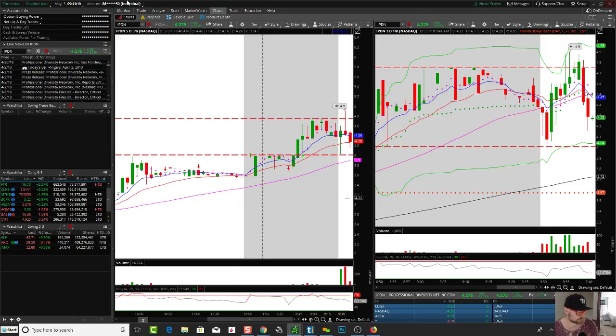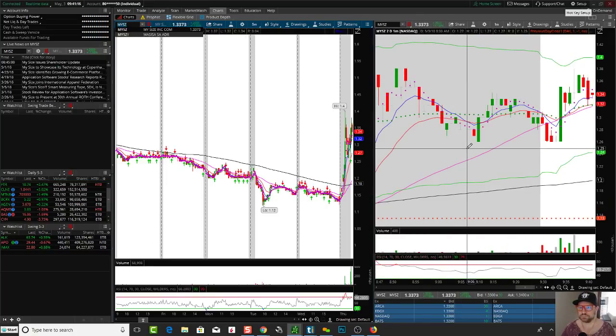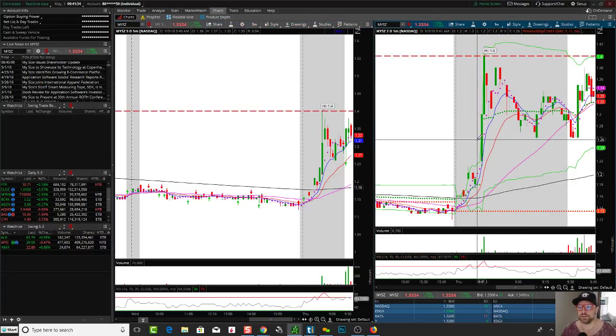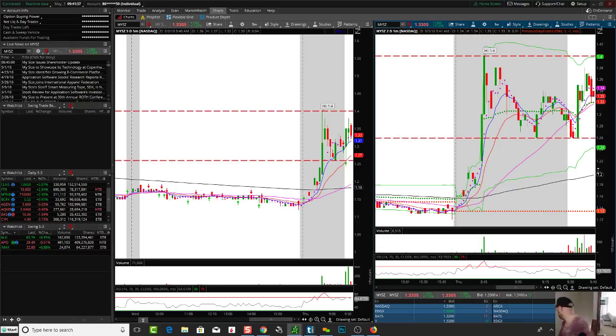Let's see what else we've got here. NYSE, another perfect example. This is hitting Trade Ideas. You had a pre-market high of 140, and at market open it went up to 138. So it rejected off the high, and you have a double top failure. You have some resistance up here, support in here. That's a bearish sign. If you're bullish on it, you want price to get above the 140. If you're bearish on it, obviously it's a double top failure. You have some support down in here. Thanks a lot, Kratos.